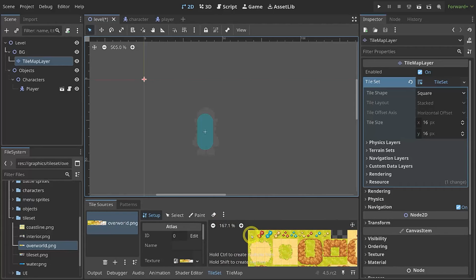We either have the player standing still or walking. Those are the only two states. The same is going to be true for the trainers, and that's kind of all we need. Now for this kind of thing, you could create an animation player and an animation tree, but that's going to be overkill. We're going to write some basic code. That is all we need to manage this entire thing.